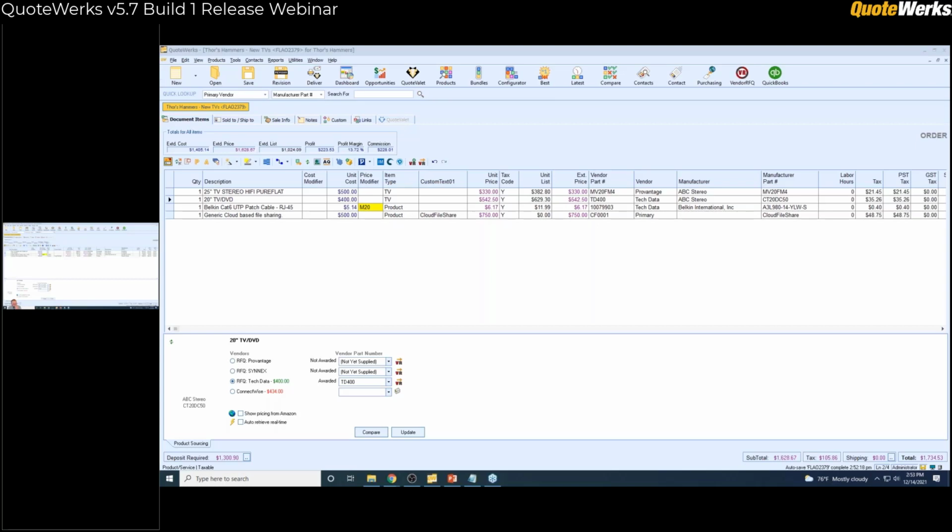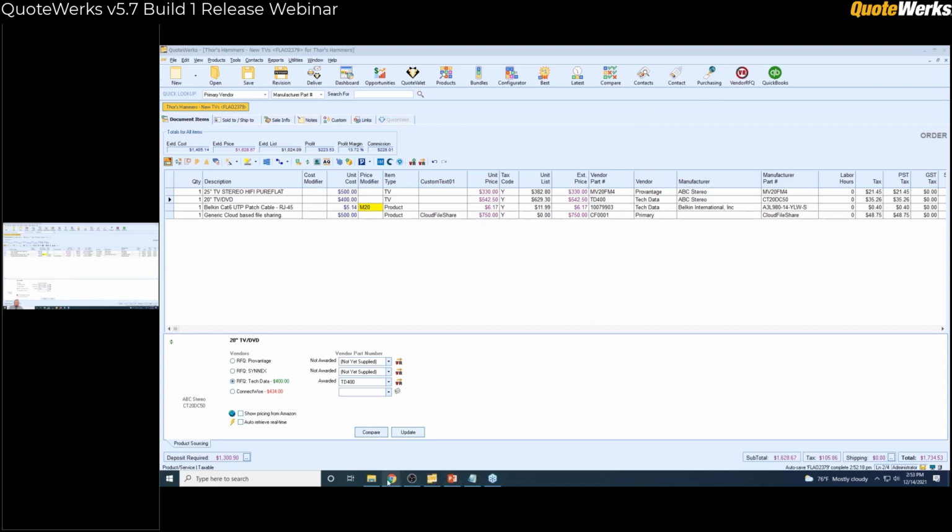And one of the benefits that we're going to be adding as well for your vendors is that they'll be able to see every time that they've maybe quoted this item to you in the past. Or maybe you've requested this 25-inch TV from them. They'll be able to see every time that they've quoted it to you through our system. Obviously, it's not going to be outside of it, but it's going to be in that system. And that's why we want to make sure that we just archive and not delete.